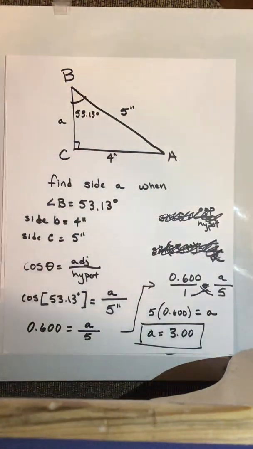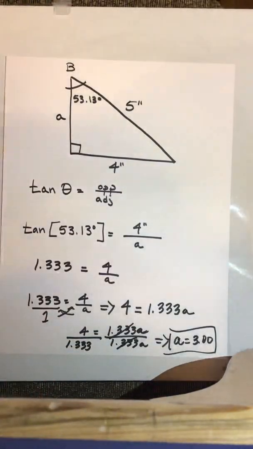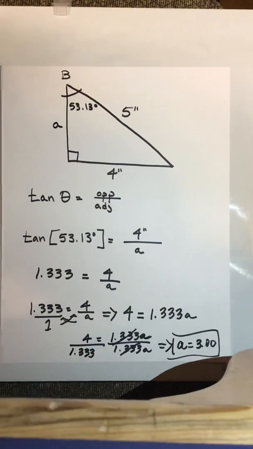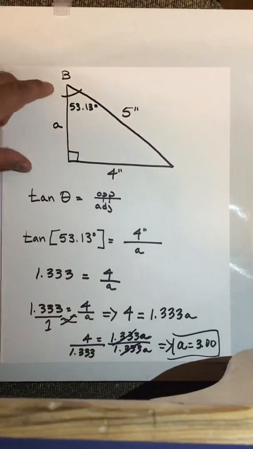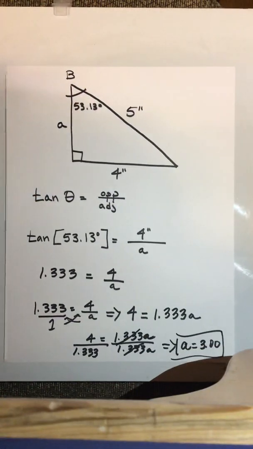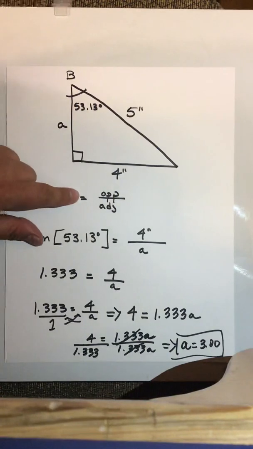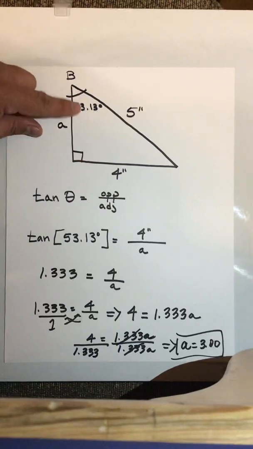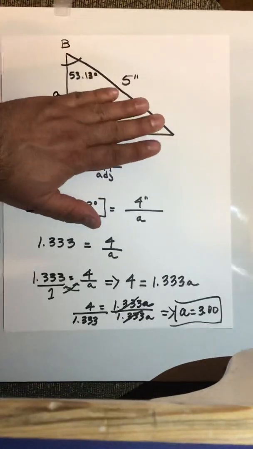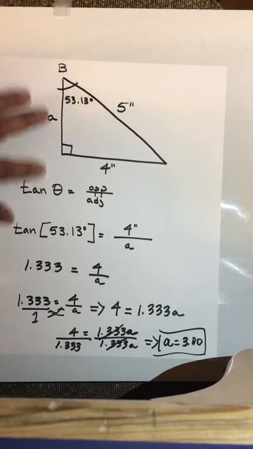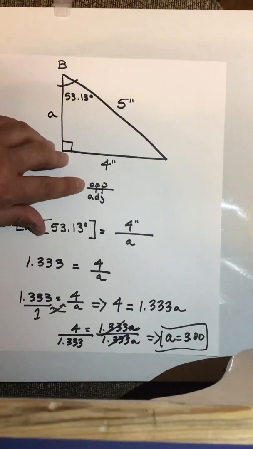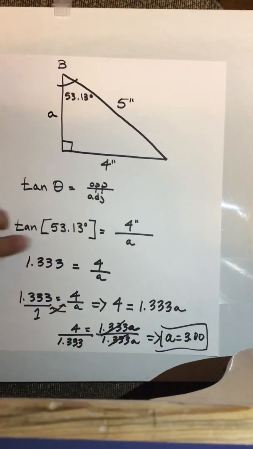Now I'm going to do the same problem with the same reference angle, but this time I'm going to use the tangent, and I'm going to end up with the same answer. It's the same format: I don't know this side, I do have this side, and I do have this side. This is my reference angle. The tan of this angle is equal to the side opposite divided by the side adjacent. First, I look at the right angle across from it, which is my hypotenuse, so I do not need to use that. Next to the angle is the adjacent side, and the other is the opposite. So the formula says to use the tan, I must take the side opposite divided by the side adjacent.